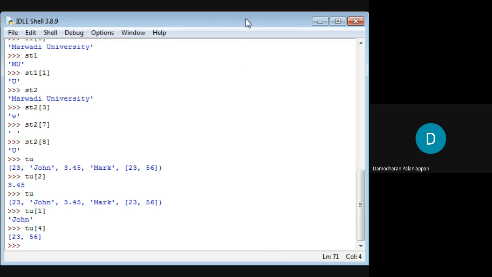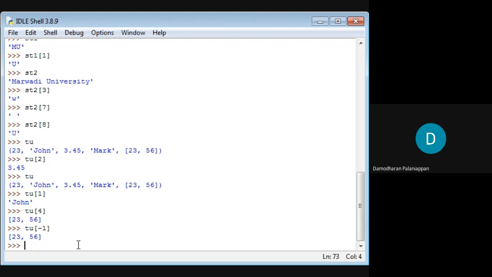If you want to print the data in the reverse direction, starting from the reverse end, you use a negative index. Starting from -1, you give TU square bracket -1, close it, enter key. We're able to access the data in the reverse direction. So in this way, we access the data from the forward direction as well as the reverse direction.